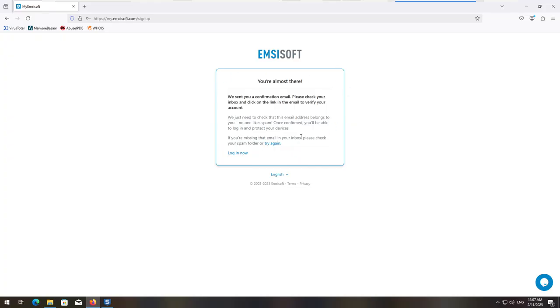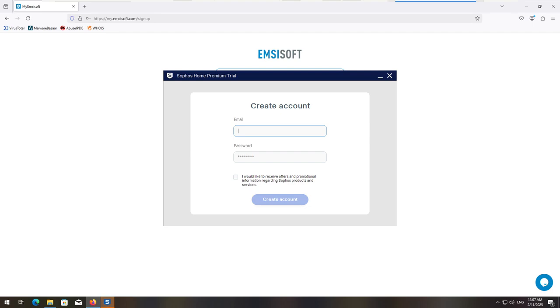It'll say it sent you a confirmation link. So at this point, if you want to follow along with this, you can go ahead and go to your email. In this case, I'm actually going to open my temporary email on my host machine. So we'll do this really quick. And as you can see, it's asking us to now create an account with Sophos Home Premium Trial. Let me go ahead and pull up my email really quick. Shouldn't take very long. Invalid credentials. Oh yeah, that would be. Okay, we will close that, or we'll log in, I mean. And we've got an email.